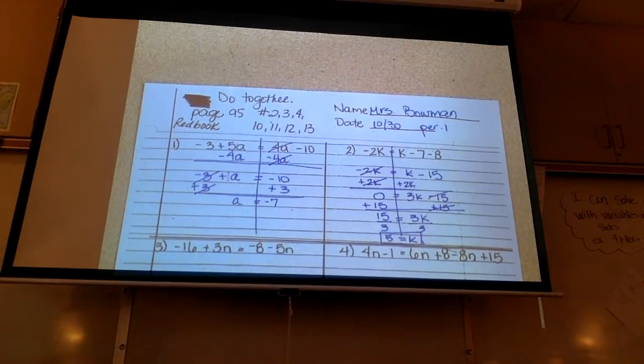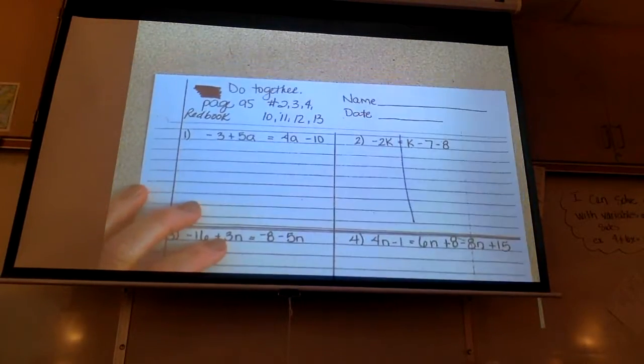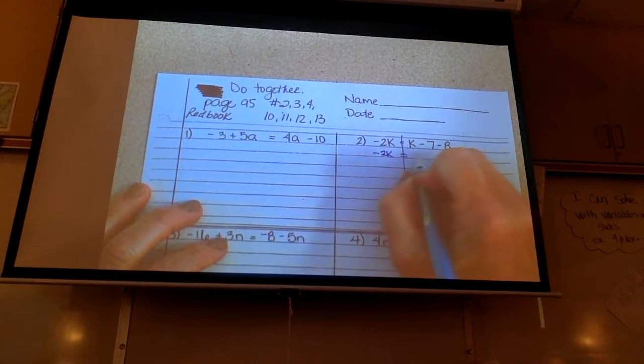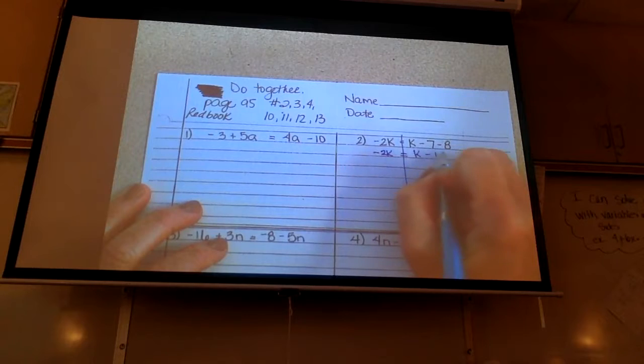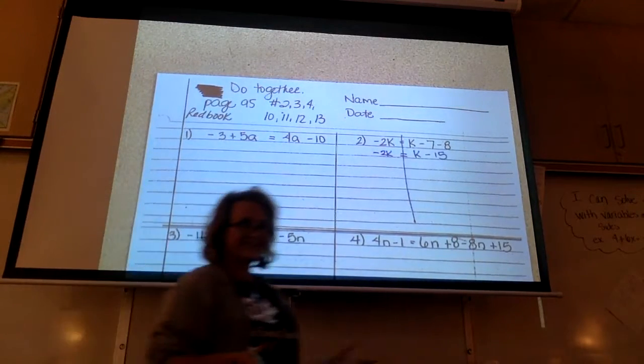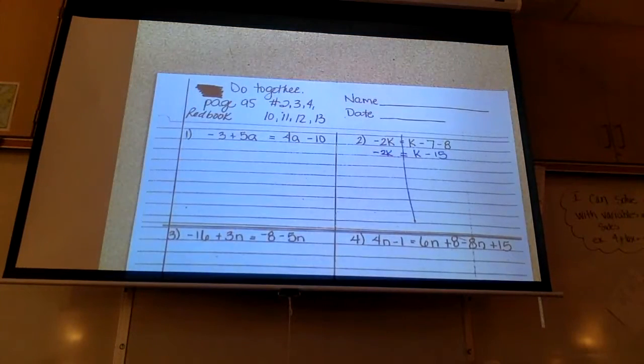I want to show you from this one how I was talking about. Just put your pencils down and watch. If I look at this, this is how other teachers might show you. So we have k minus 15. We got to that step. Now our ultimate goal is to get the k all by itself, isn't it? To rescue our hostage of k?